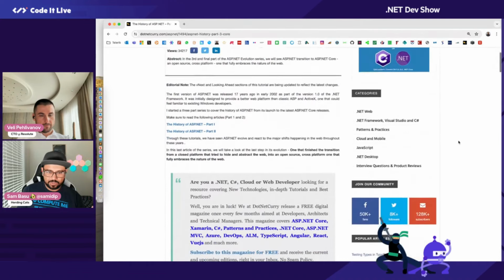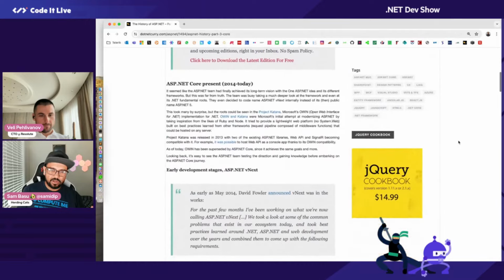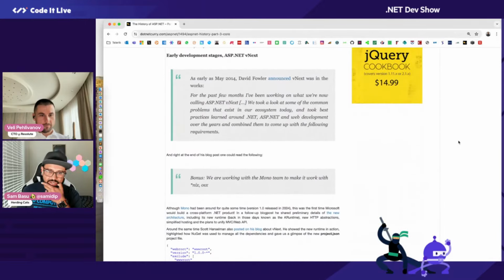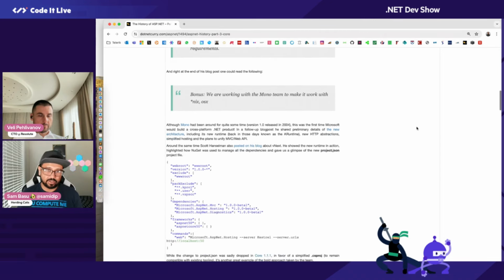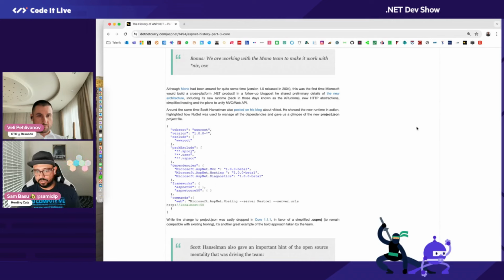So I think along the way, mid 2015, 2016 timeframe, we also see what they used to call ASP.NET vNext. Now you see Scott Hanselman, David Fowler, and those folks, because the web was evolving rapidly on other platforms as well. It was just much more of a collaborative, open environment, like you talked about, with JavaScript frameworks coming along once every day. So it was more open, more libraries, more things to play around with, while .NET was still stuck to Windows and was a closed off ecosystem. So what we see is the influence of open source coming into .NET, and ASP.NET Core was a huge jump because not only is the web stack evolving, but the underlying runtime is evolving as well.